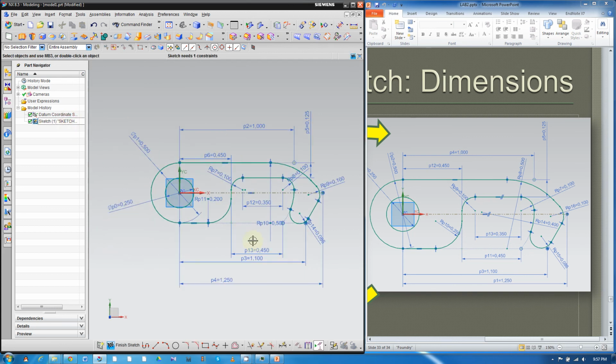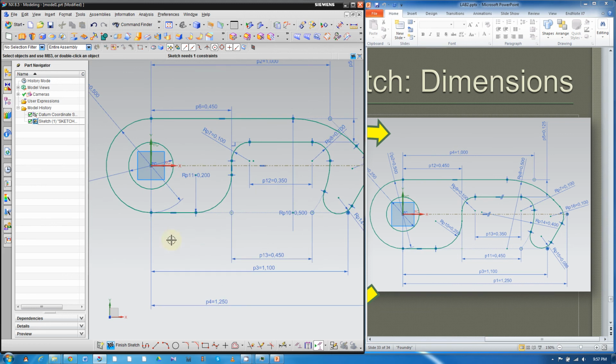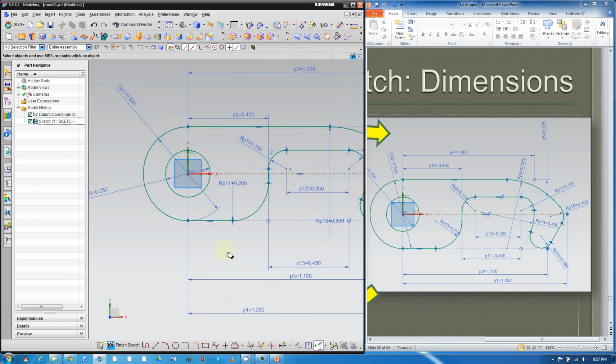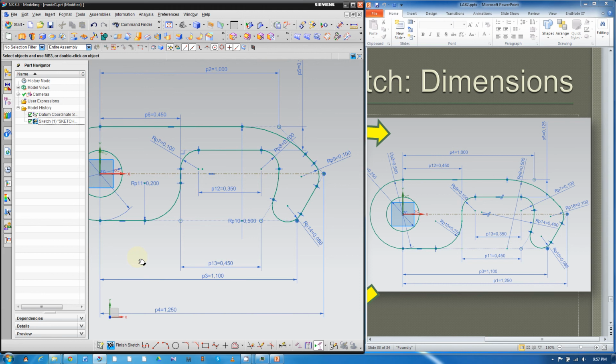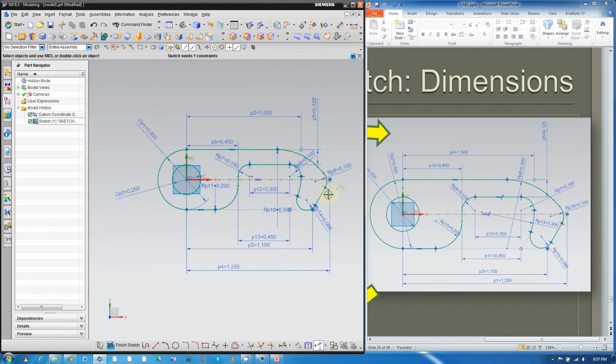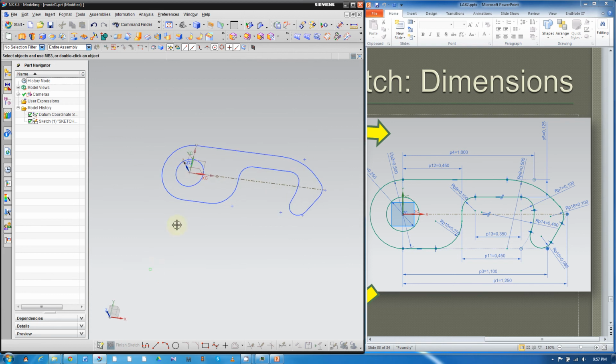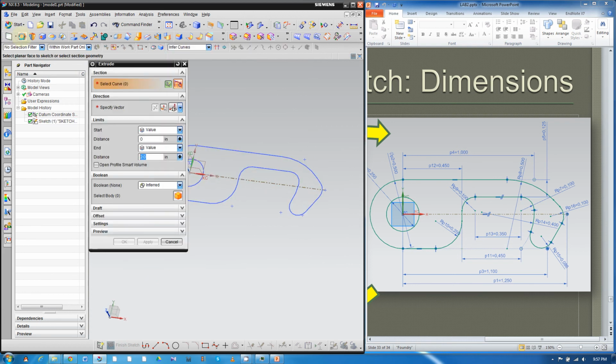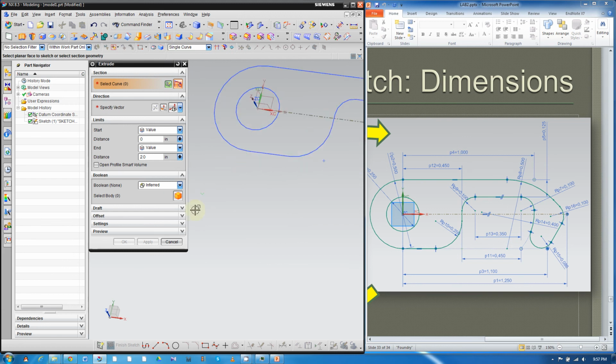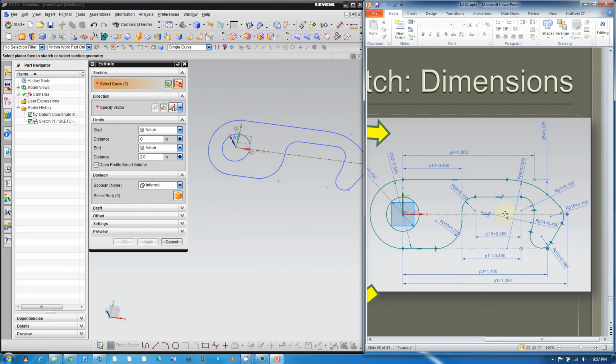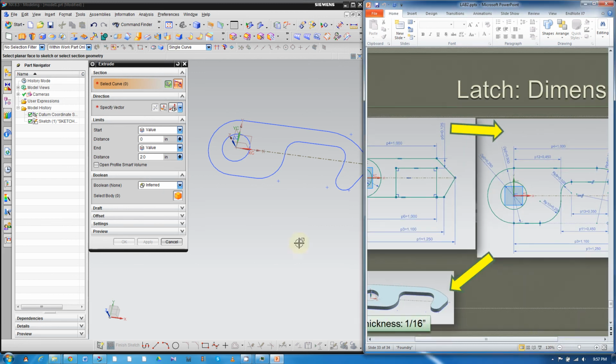One way to examine where the problem is, is to use single curve. Let's see what the depth is. The depth will be 1/16. Then we can pick the curves one by one.